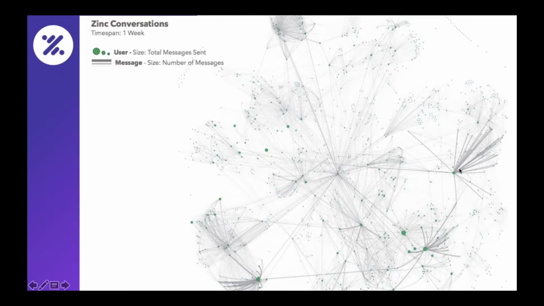So you can see little starbursts where it's most likely a manager speaking to their subordinates, but also lots of central points who might be communicating out. So this might be a senior manager who's pushing out broadcasts or information across multiple groups to multiple people. And what this can tell you is how are your users using the application? So who are my heavy users? What are the point-to-point communications happening?